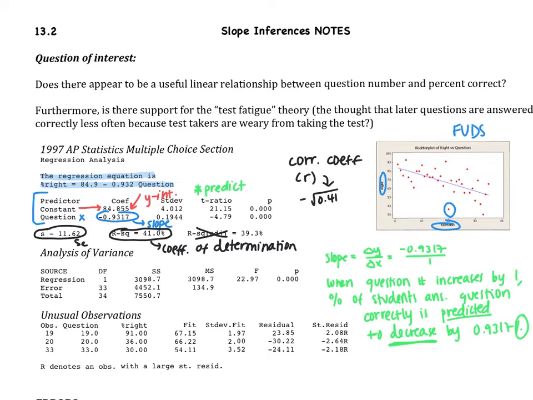Okay, last thing that I don't think we talked about in Chapter 5, but you're going to need now. In Chapter 5, we didn't look at these two standard deviation numbers, the ones I just boxed. That is the standard deviation of the y-intercept and the standard deviation of the slope. Which is more helpful to us, y-intercept or slope? Slope, for sure. Any of the numbers that have to do with y-intercept, you're pretty much not going to use. But the numbers that have to do with slope, you are. So that 0.1944 is the standard deviation of the slope.